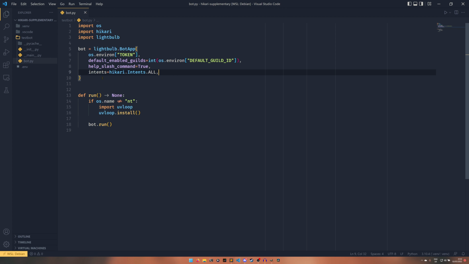So I don't think you need these intents, for those of you that might be wondering. Actually, do you need any intents? I don't think you do. I don't think you need any of ours. It depends what you do, but I don't think you need any of the intents, because I think people would be wondering about that. But you do need the application scope. There is a separate video about inviting a Discord bot to a server with the new scopes and everything. That will be in the cards as well.